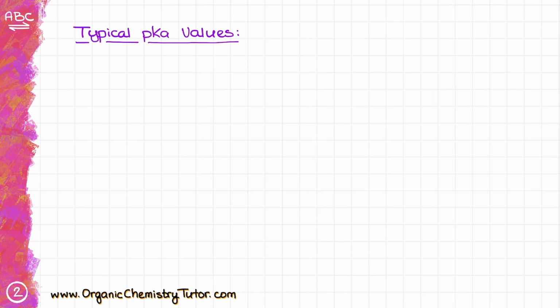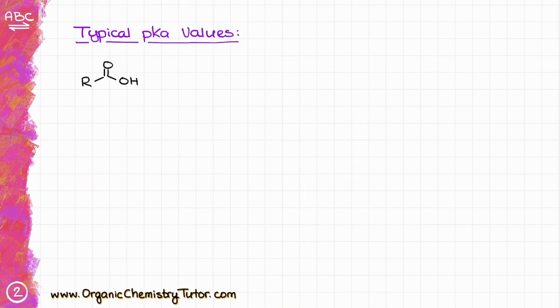I am not talking about memorizing the entire pKa table that you have in front of you, or that your instructor might have given you, or what you have in your textbook, but memorizing the typical pKa values for the most common functional groups will not only save you time, but will also make solving a lot of different acid-base related questions much easier. So among the most common ones that you're going to see, probably the most acidic is going to be the carboxylic acid.